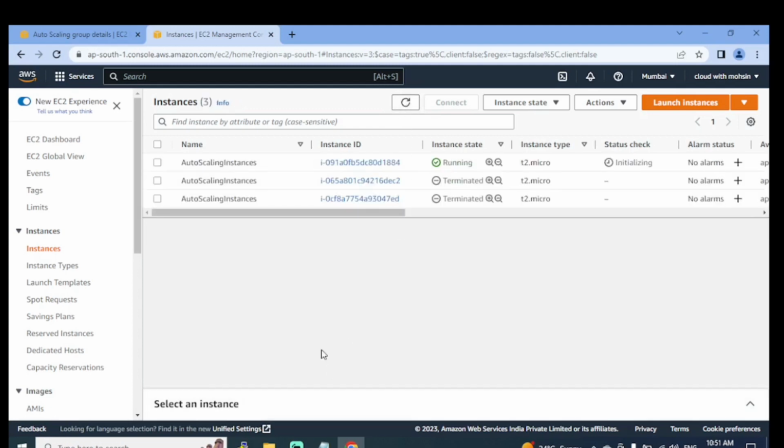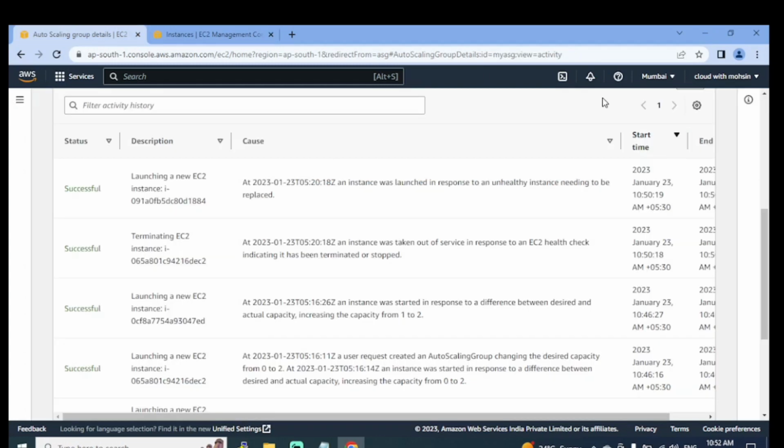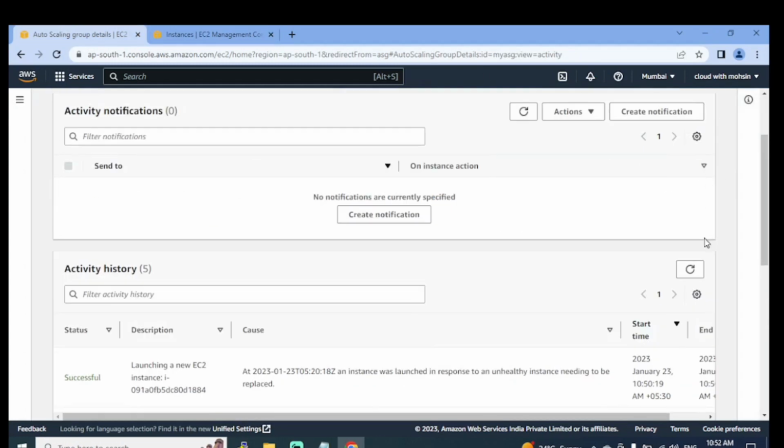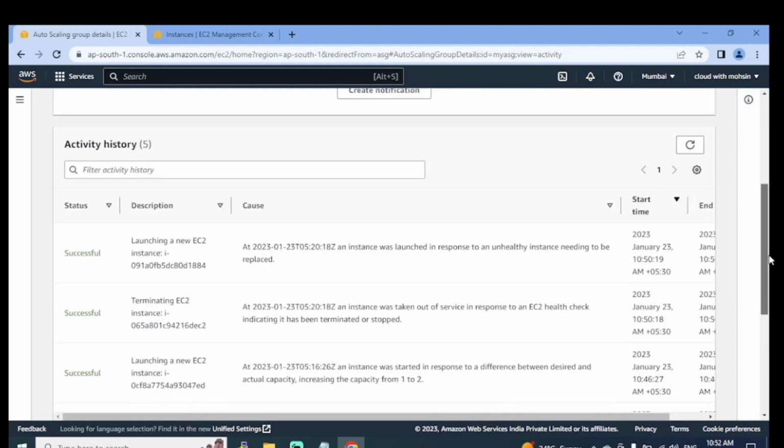So this auto scaling is mainly used to achieve high availability. If our application needs consistency and must always be available, in that case we can use the auto scaling group, so that instances will be automatically created and added or removed as per the values that we have defined here. I think we got the point. It has launched this EC2 instance for us.